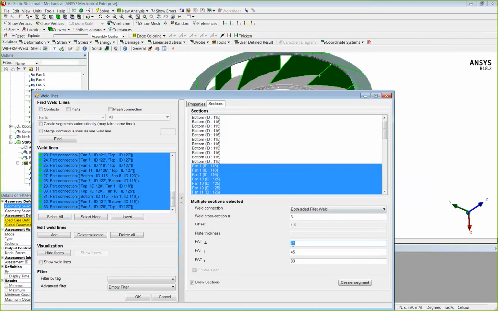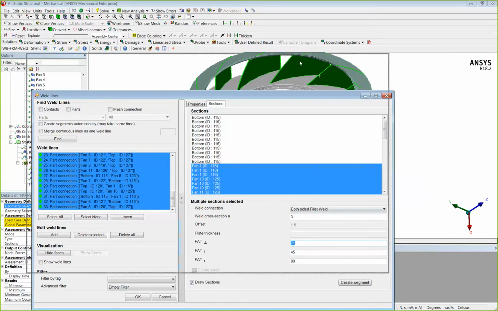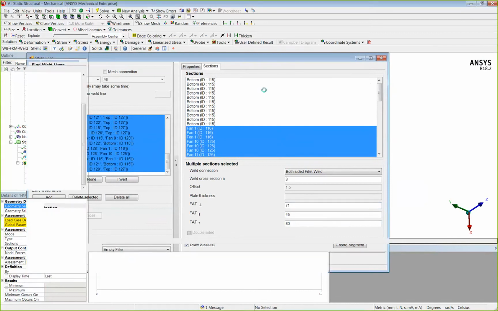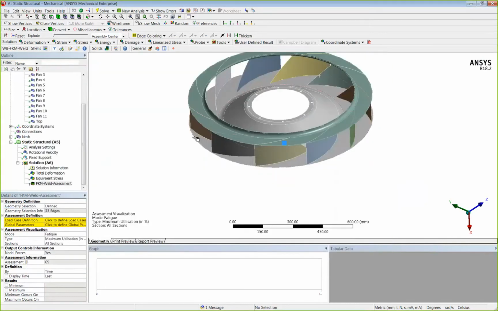What we did is we preset the most common FAT classes. So in most cases, I can use them first, make my first calculation, and then if there is trouble anywhere, I could go back and look at this special seam weld to make that approach a little bit finer.